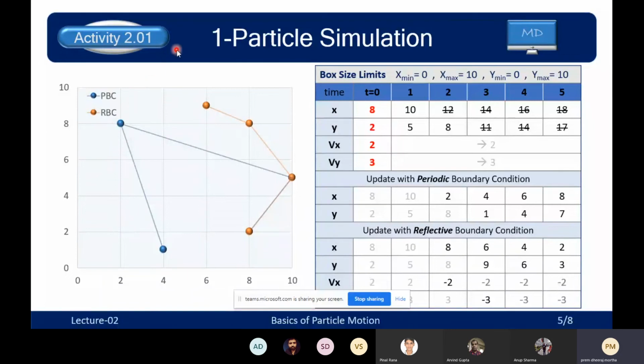And as it has moved out of the system, another particle has taken its position from the bottom. So this is a new particle which has come from the bottom image of our system. This is not a particle moving from here to here. This particle has left our system with the same velocity that it had earlier, and a new particle has taken its position from the bottom image. So in the next time step, this particle has continued its velocity. See, initially it was given this velocity, and it is always trying to keep the same velocity no matter where it exists in the system.